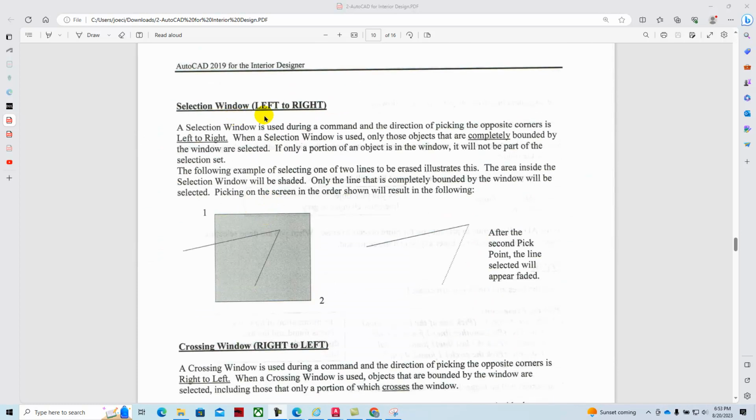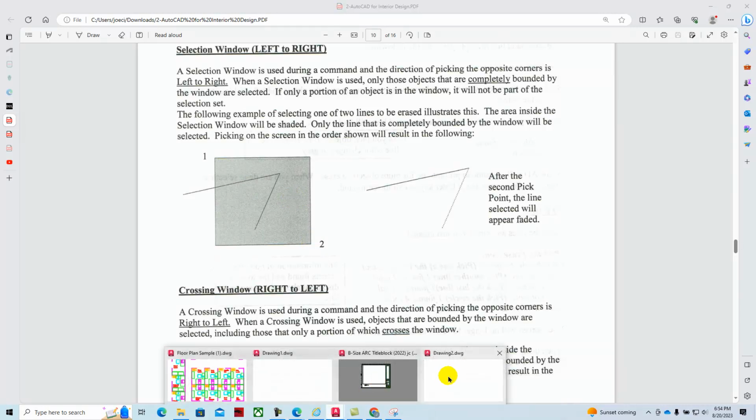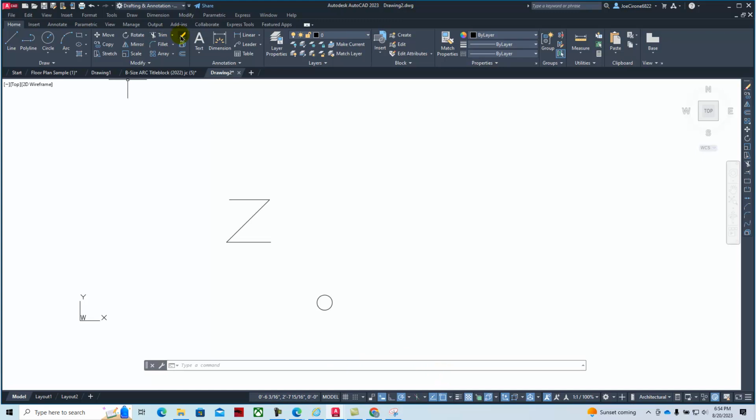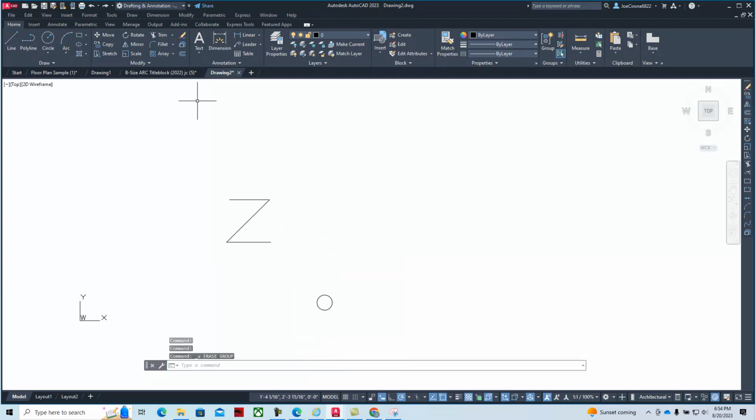And then here's our selection. Okay, so when we select from point 1 to point 2, it's a blue window and everything within that window is selected. So erase, blue window, everything selected. And so you kind of use it to pick what not to select. And so I can just select that line right there. And then if I want to erase and I go this way, what it does is it selects everything it touches. So it doesn't have to be completely within the boundary of it.